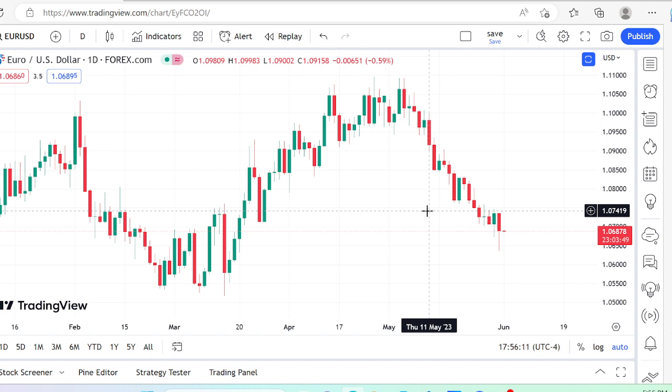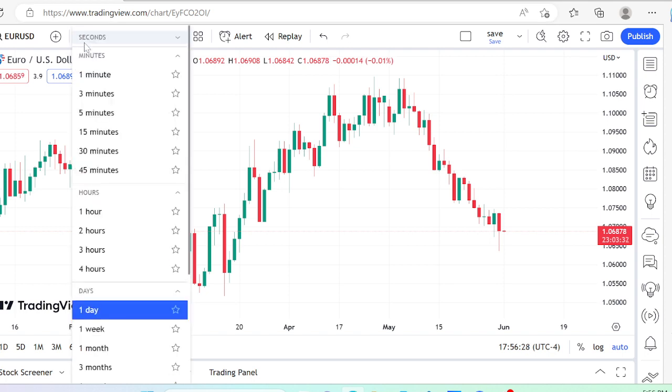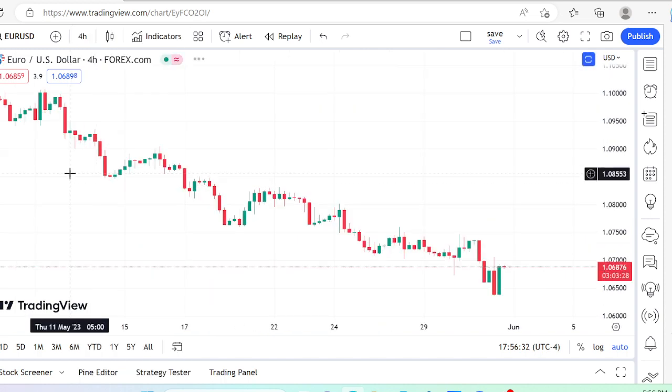So first things first, what's the market structure on this? It's bearish, right? It's 100% bearish, and it's 100% confirmed. Therefore, I only want to be looking for sells on Euro USD. I want to be trading with the overall tide, the overall trend for this particular strategy. So that's all I needed to do on the daily chart. I'm trading with the trend that's confirmed.